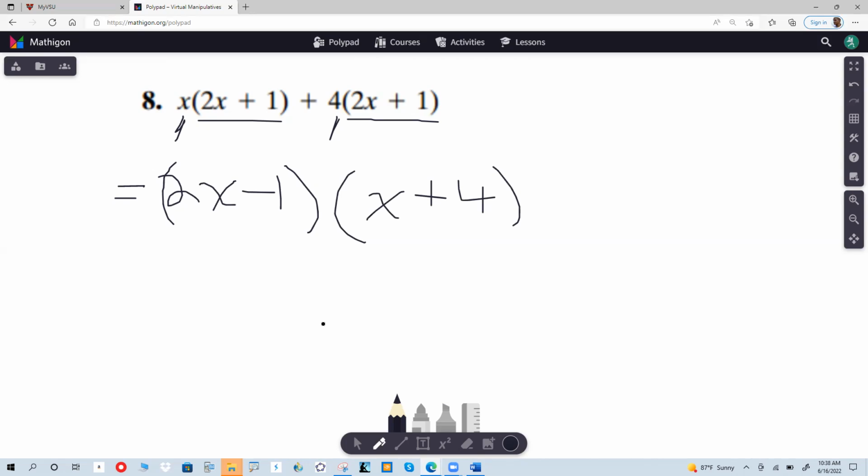Does that make any sense, guys? Sorry, my bad. Plus x plus 1. So you just put the x and the 4 together in their own bracket. Correct, because they are left behind. When you pull this guy out, the red stuff is common to both terms. When that's factored out, what's left is x plus 4. And it doesn't matter how you write it. You can write x plus 4, you can write 4 plus x, doesn't matter. But people write it consistently. If this comes first, you do this here, and you do this here.